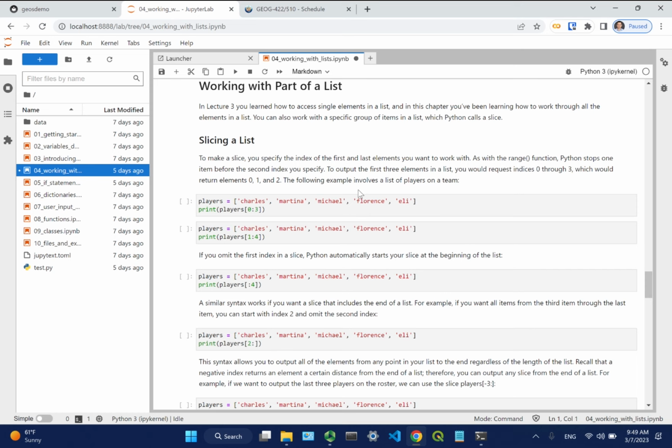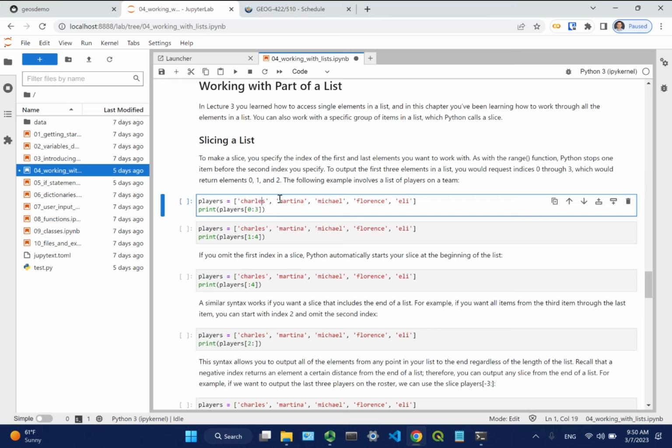The list index starts from 0 all the way to the number of items in the list minus 1. So if you have 3 items in the list, the index starts from 0 all the way to what? 0, 1, 2. Not 3. And so slicing means you can take multiple items, including 1 or 2 or 3, however many you want. Slicing in Python is basically separated by a colon.